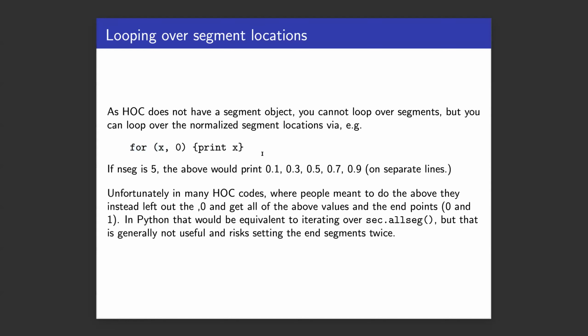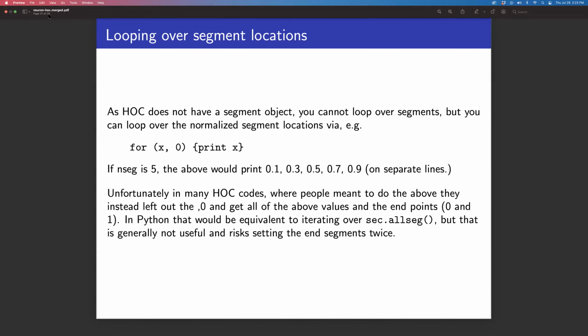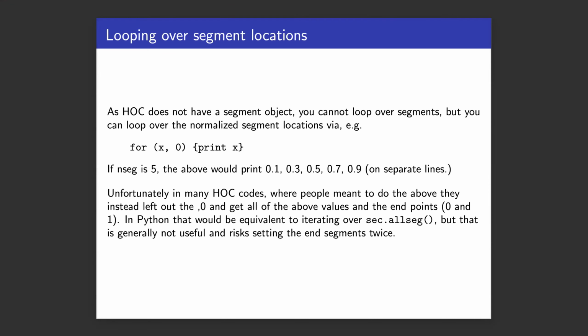You will see sometimes people implementing variation of parameters with distance along the length of sections, and some very widely reused model entries make the mistake of iterating over allseg. So they start out and try to do something to channel density at 0, and that gets overwritten by channel density at the next node, which is fine. But when they get to the last node, they hit that one twice, and it ends up with an incorrect value. I'm not going to mention any names, but just don't, and be on the lookout for it.